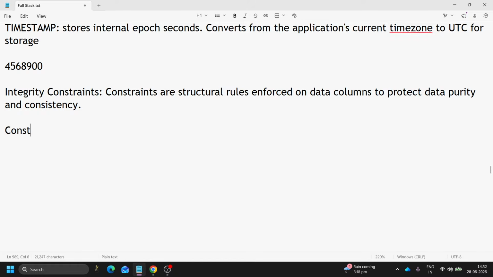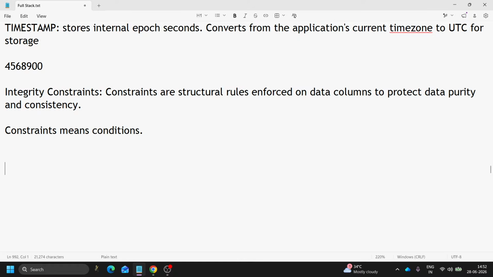Constraints mean conditions. Like I may want to allow null values, or not allow null values. I want to keep my column unique, or not unique. Like that, I want to enforce some conditions on my columns.